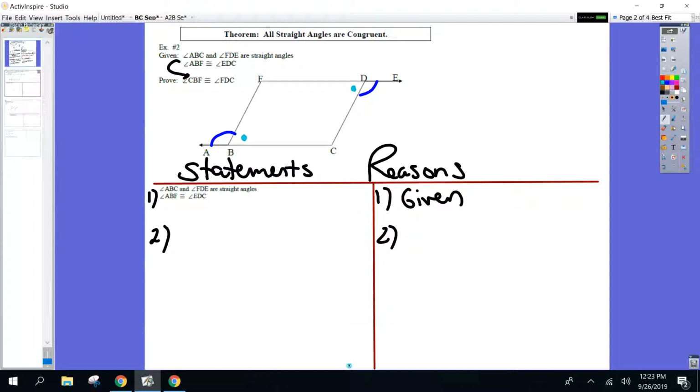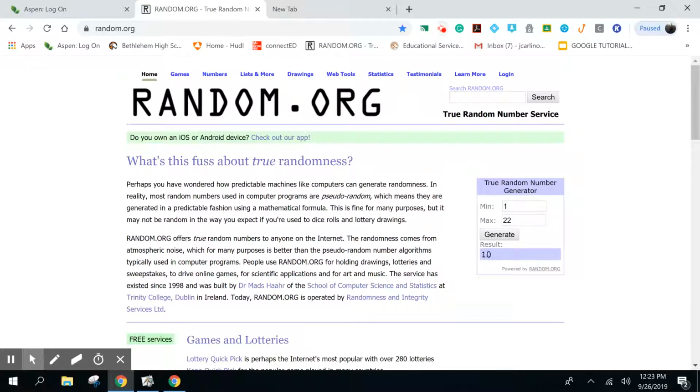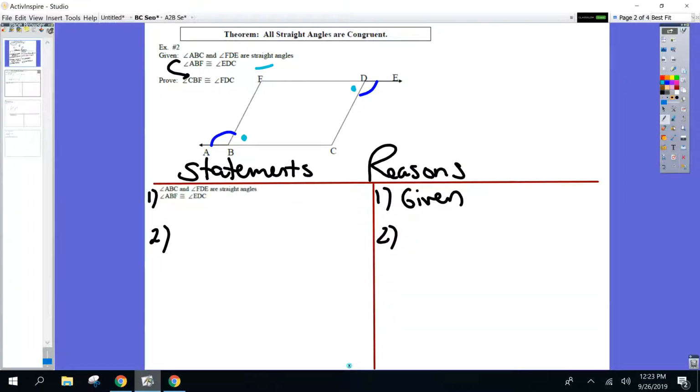I don't see bisector or midpoint, so halves of equal quantities is out of the way. What do I have to do to this grouping of angles to get to these two right here? Any thoughts there, 10? Awesome job today. 15. Oh boy. Okay, Gregory, you got the straight angle, and you got the blue angle. What can I do with those two to get to the blue one? Yeah, subtract them, right? Take away the blue angle, and I get the aqua color.